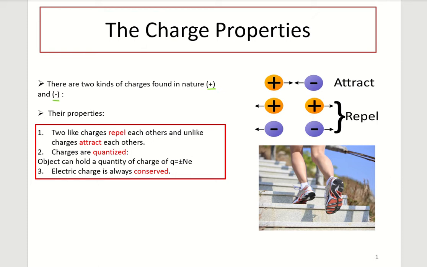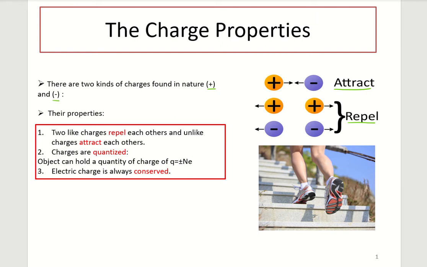The first one is that if you put opposite charges next to one another, like a positive next to a negative, they will attract, like here. On the other hand, if you put two same charges next to one another, then they will repel. This is exactly the same as a magnet. If you put a North Pole next to a North Pole or a South Pole next to a South Pole, they will repel, while if you put opposite poles, they will attract. This is the direction of the electrical force.